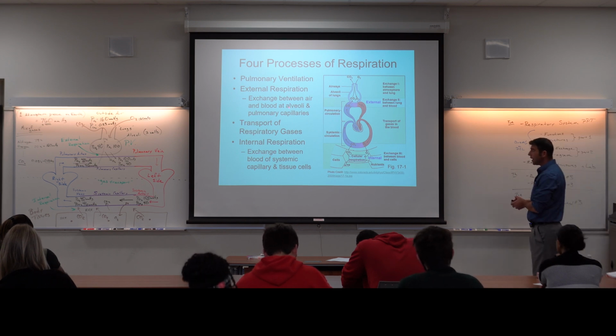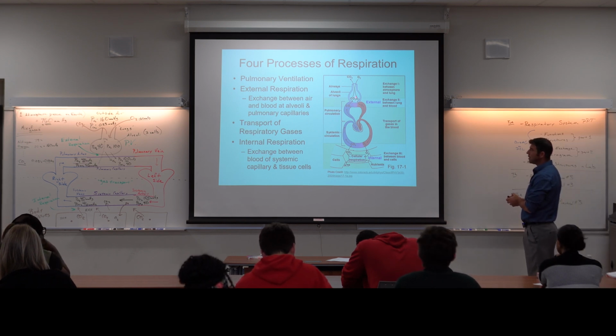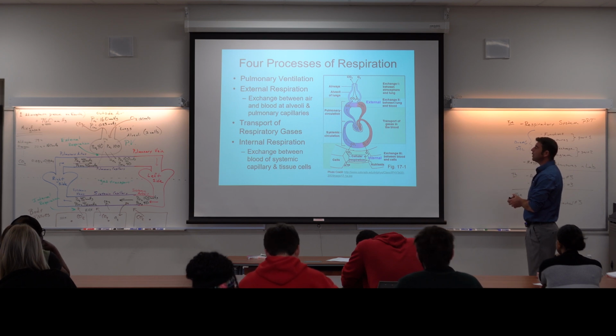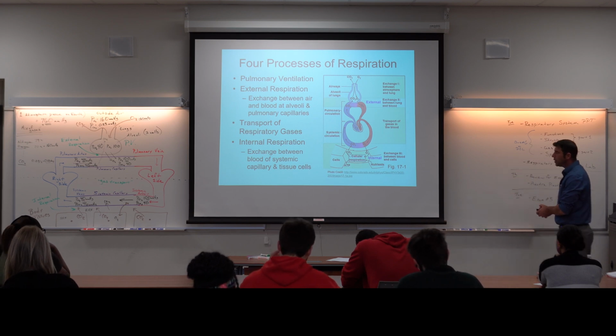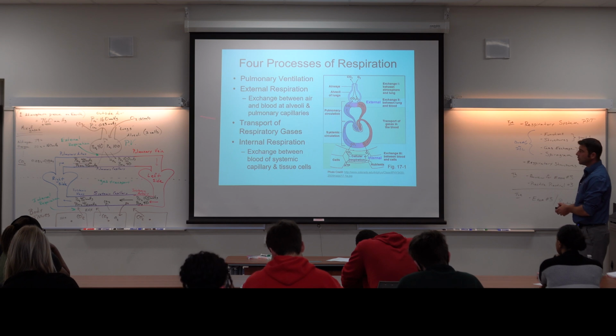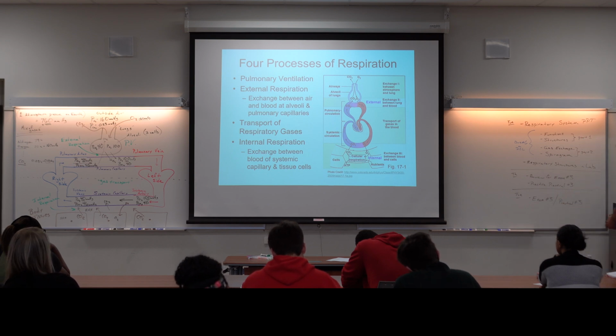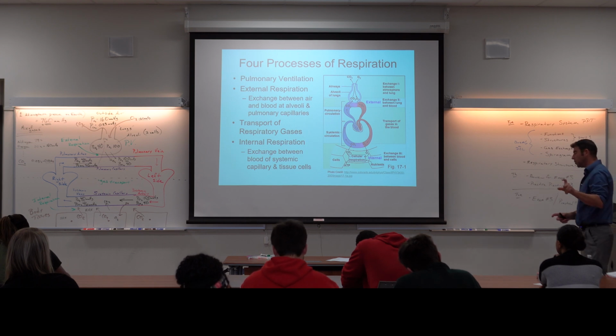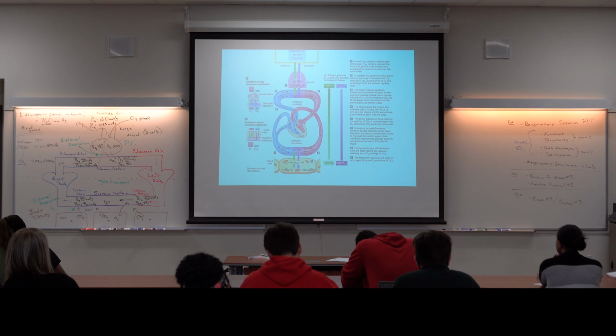Then we've already talked about external respiration. We know that's gas exchange between outside air and the blood, versus our internal respiration. And I said somewhere in the middle there's the transport of gases, which we cover how carbon dioxide and how oxygen move through the bloodstream. Hint, it has something to do with a red blood cell.